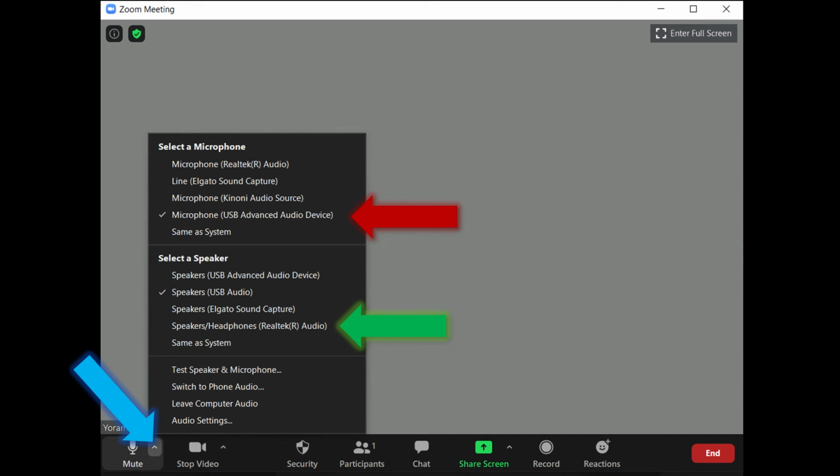The speaker's headphones, Realtek audio selection that I highlighted with green, is actually this little 3.5 millimeter headphone jack that is in the computer itself. I'm using that one, and guess what I'm connecting to it? The IFB headphone headset in my ear. So it is important that you choose this so that the sound from the other person will not come out of speakers, but actually come through the IFB headphone headset, and therefore you're not going to have echo at any point during this call.